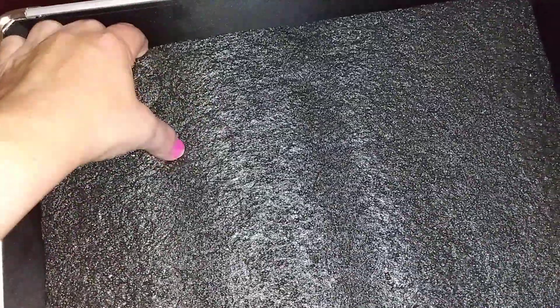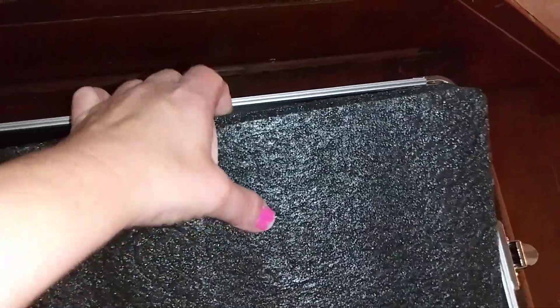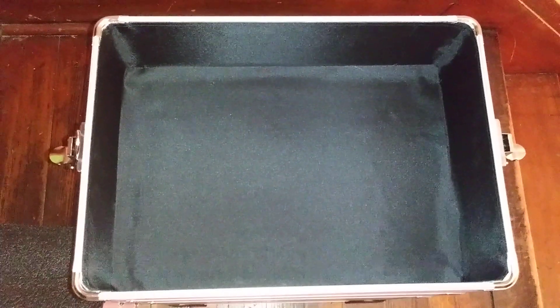Here's the second layer, and it has more of this foam, but I think these circles are a little bit bigger. So let me take one of these out — that's about how deep that is. This would probably be good to put a lot of my hair barrettes or headbands and stuff in it.